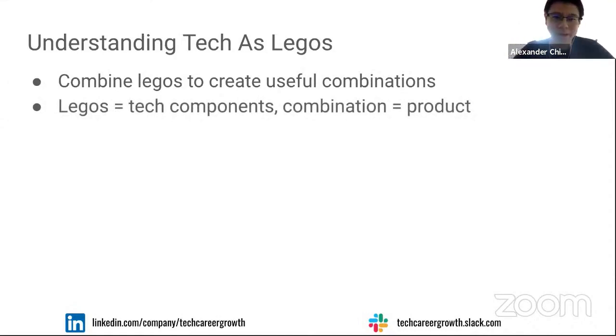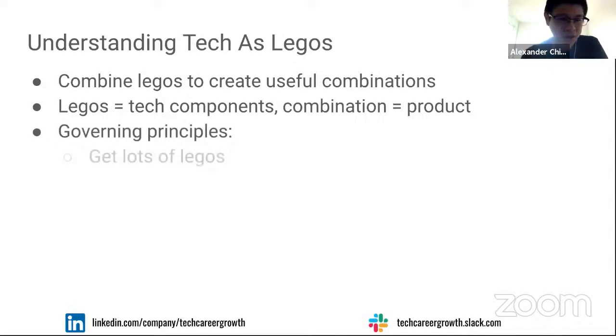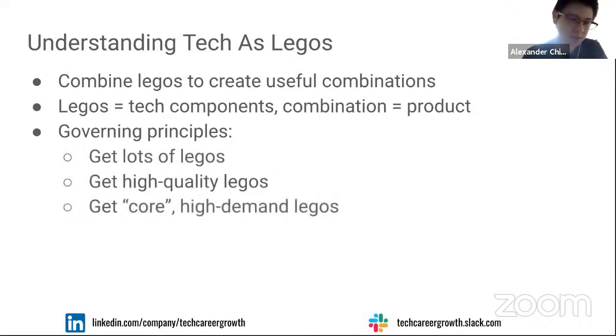Once we have this understanding of the world in mind, we have three governing principles on how you should learn using the Lego model. Your three goals are: number one, get lots of Legos. Learn to do many different things: Facebook login, Google login, backend, REST API, CRUD, all this other stuff, right? Pretty much everyone understands this. I can see this from my LinkedIn feed of people sharing, "Oh yeah, I just took some course on Node.js," or took a course on Postgres. So people understand that learning lots of different things equals good, which is true.